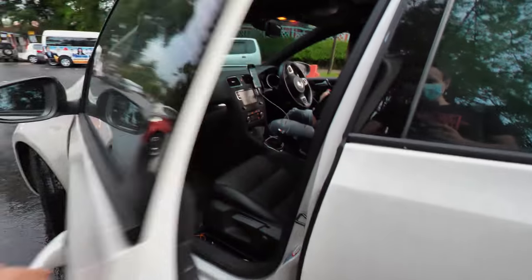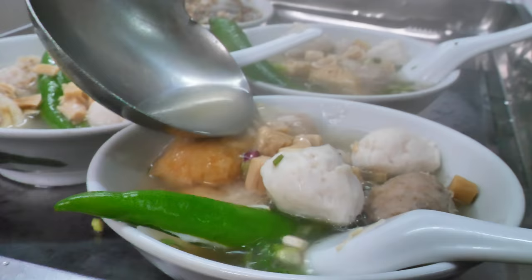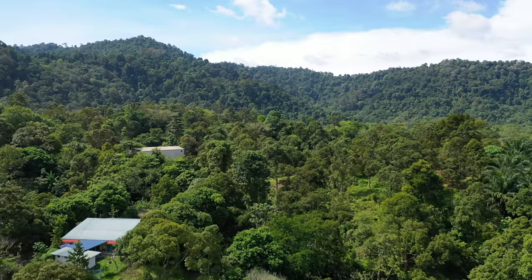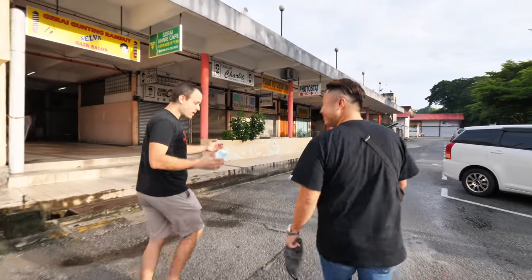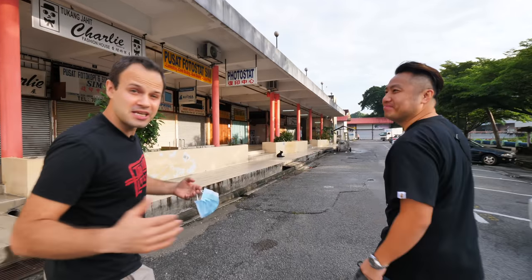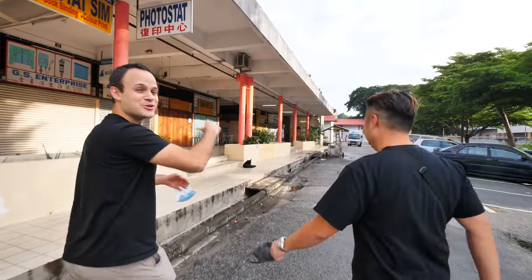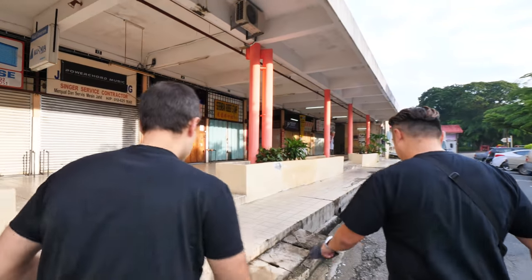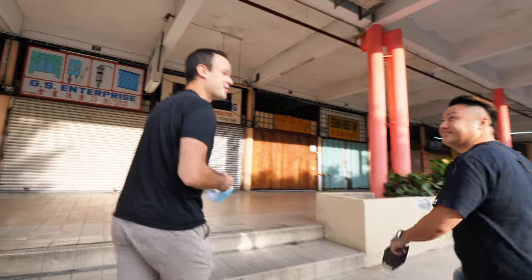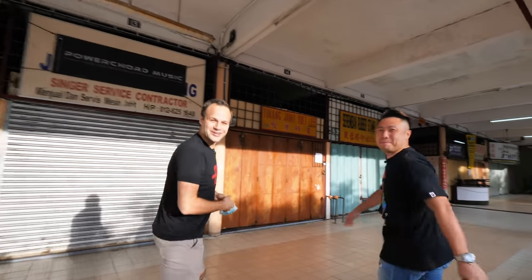Great. And after a quick 40-minute drive, we were in the nearby town of Seremban to have breakfast before arriving at the durian farm. And here we are. We made our way out. Mikey is bringing us to Seremban today to have amazing durian at a durian farm, but first we're stopping at a Teochew Chinese style. Yes. Hakka. No, Teochew noodle. Teochew noodle. Yeah. Let's go check it out, guys.